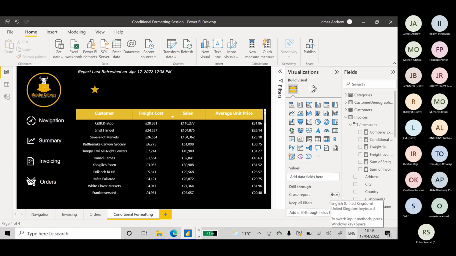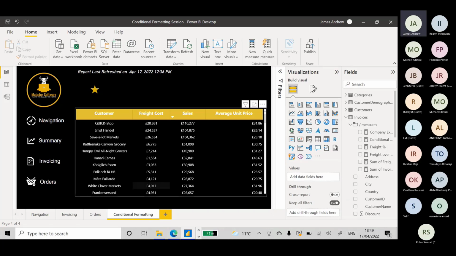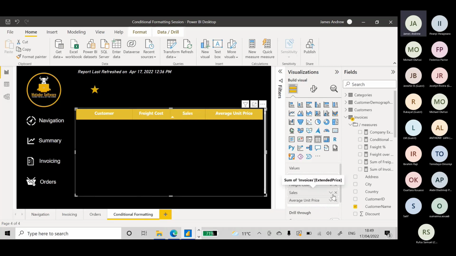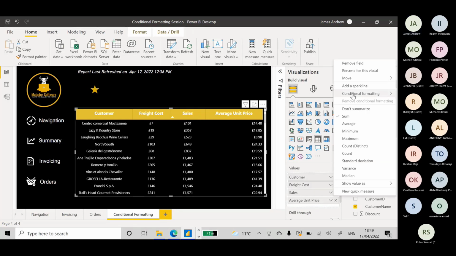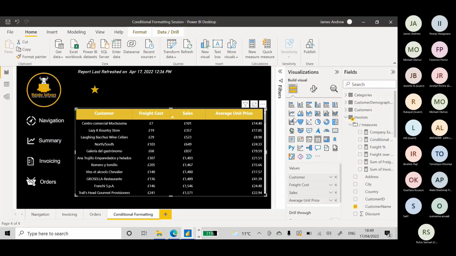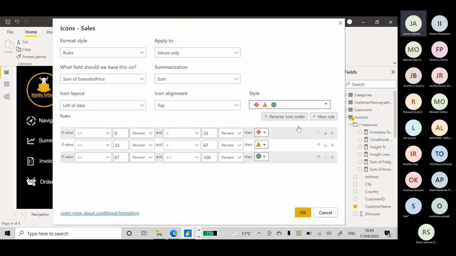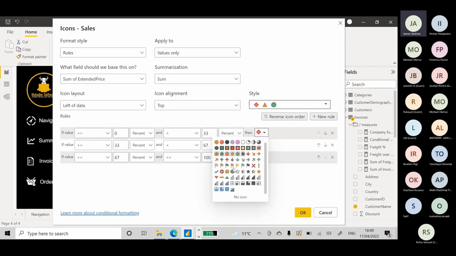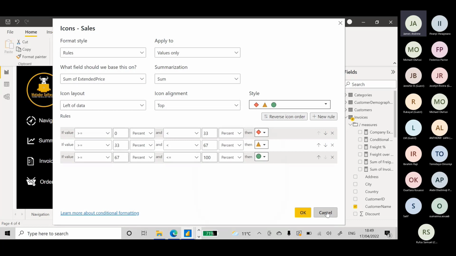Now, last tip, working with JSON conditional formatting icons. I'm going to take it through this one quickly because it's a bit more out there. But let's say, look in here, we go into sales, and in my conditional formatting, I've got icons here. The issue that I would find here is that I feel a bit limited with my choice of icons. It's not that great. So I can actually include my own ones through a JSON file.